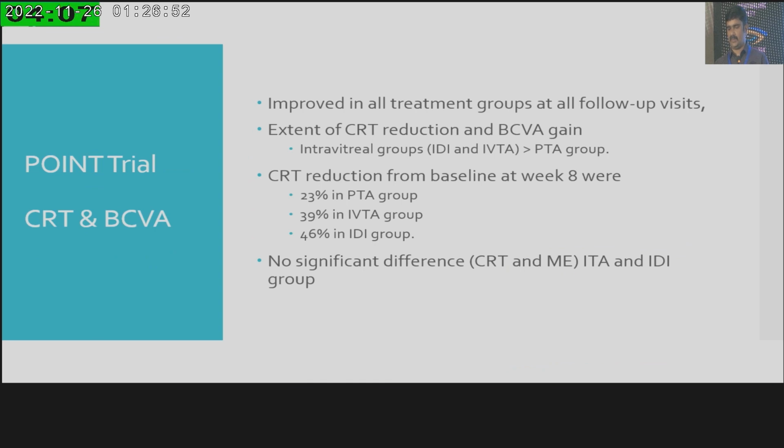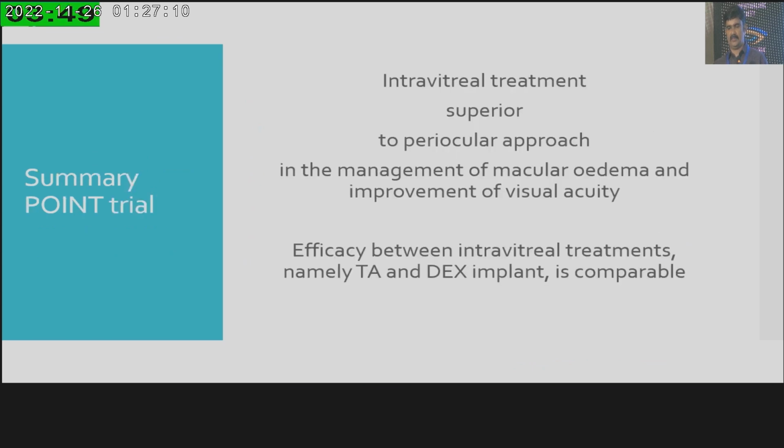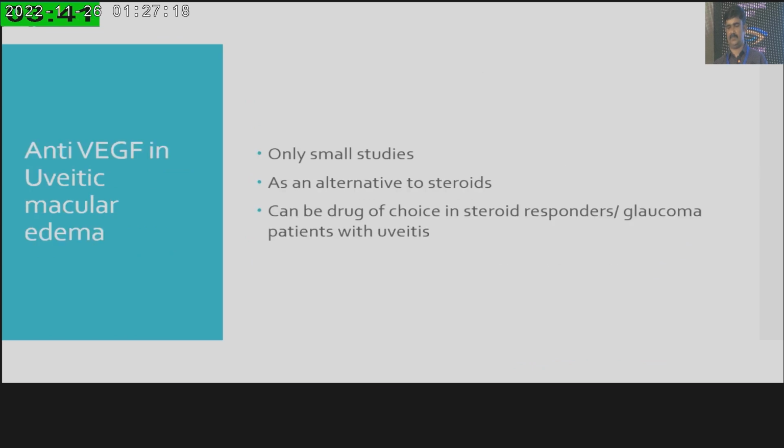And there was no difference between intravitreal triamcinolone versus Ozurdex as far as macular edema and central retinal thickness was concerned. And complications, the severe response, the high responders, more than 30 millimeters of mercury, was equal in all treatment groups. But myopia more than 24 was slightly more in the intravitreal treatment group. So to conclude, both the modalities of treatment are effective, but intravitreal treatment has a better advantage as far as BCVA and central macular thickness is concerned.